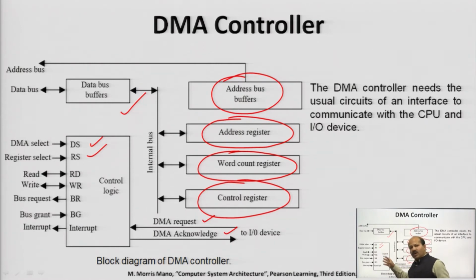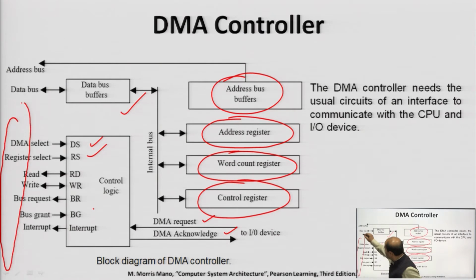Once the DMA controller is enabled, it requests the bus. The bus request signal is generated by the DMA controller, that is why it is outwards, towards the CPU. You can see there is a CPU communicating using these signals with the DMA controller. So, this is the block diagram of the DMA controller interface. Corresponding to the bus request, the bus grant signal is issued by the CPU informing the DMA.